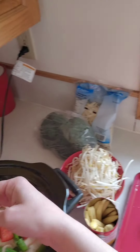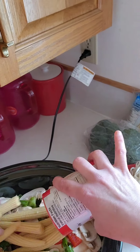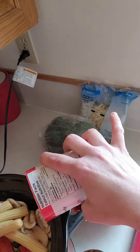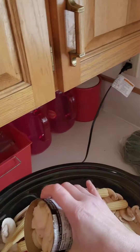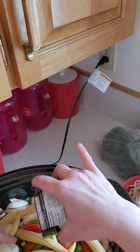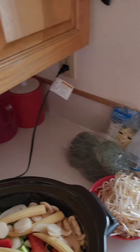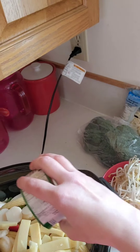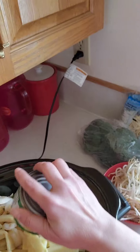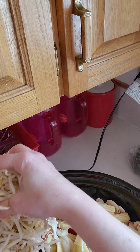The next harder vegetables are the baby corn, which can go right on top. We drained all of these really well. Then our water chestnuts — these are going to act like sponges, not unlike the mushrooms do. Then the bamboo shoots — I haven't actually used these before but I've had them in takeout. And on top we have our bean sprouts.